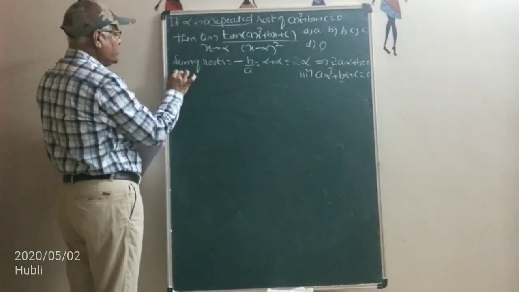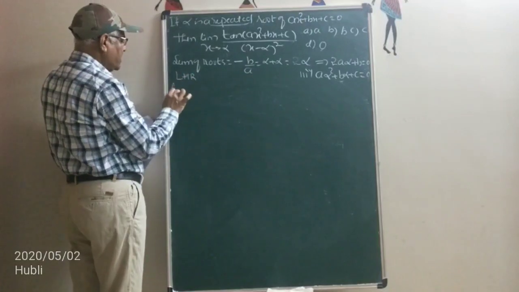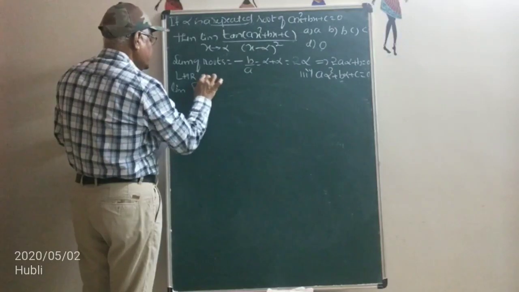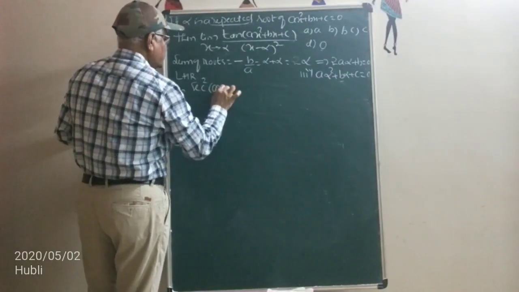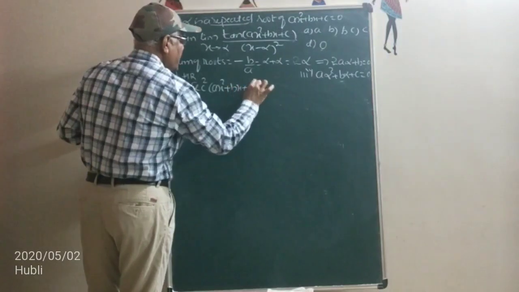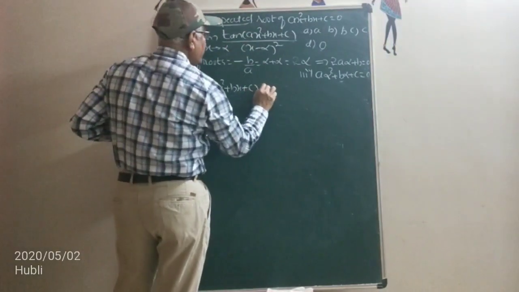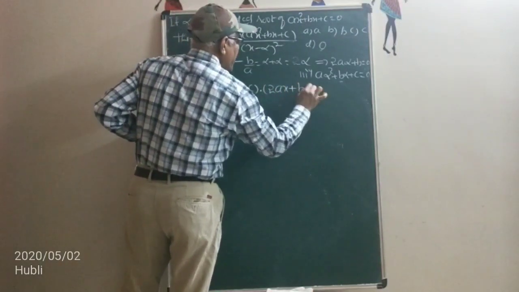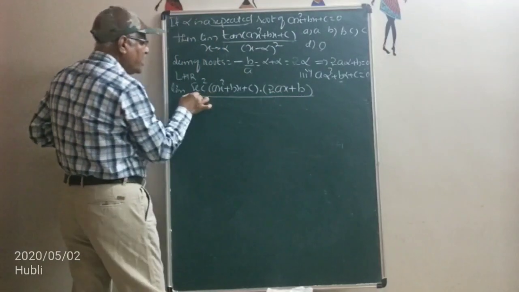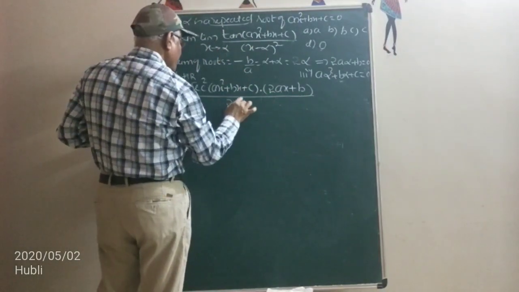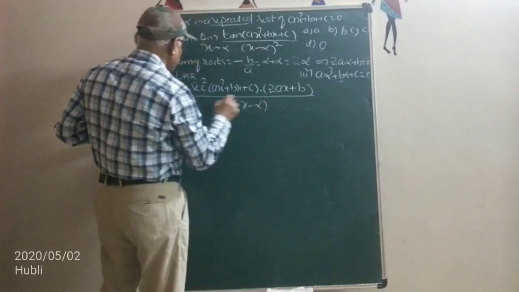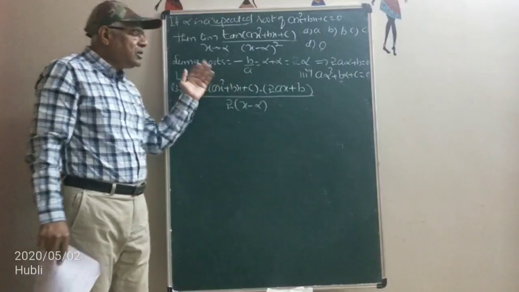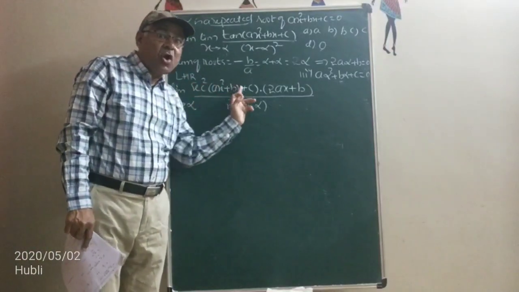Now, to find the limit of this one, let me make use of the L'Hospital rule. That is limit of, now what is the derivative of tan? Derivative of tan is secant square of (ax square plus bx plus c) into derivative of ax square plus bx plus c. What is derivative of ax square? 2ax plus b, and derivative of c is 0, divided by derivative of (x minus alpha) whole raised to square, which is given by 2 into (x minus alpha), as x tends to alpha. See, almost all the derivatives you are getting under the composite function.